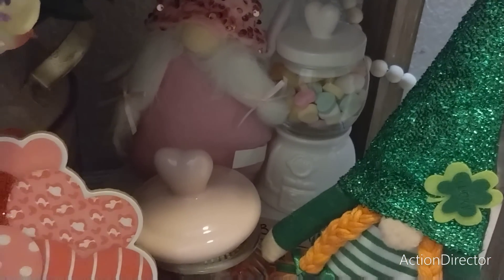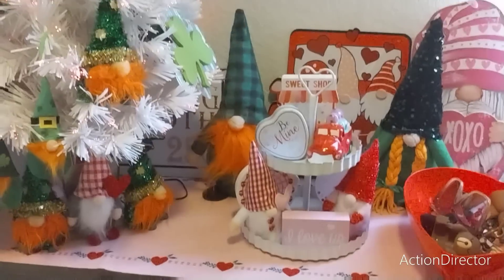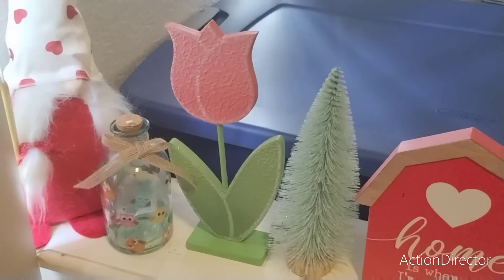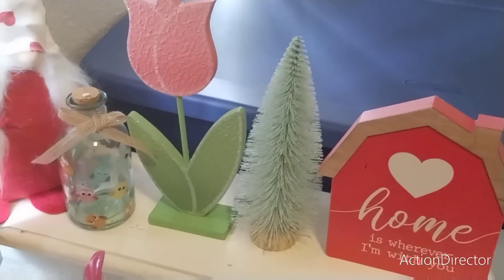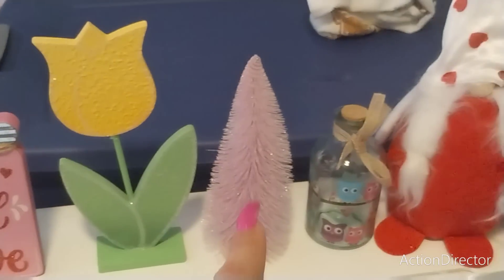I have another white gumball machine from Hobby Lobby and I used cute little bead hearts as backdrop decor. I used faux books as risers, which worked out. I have to be careful in this area because it's used all day — it's basically Fancy's room. Turning over here — these bins are Easter, I just didn't have time to do everything. I really like the gnomes from Dollar Tree because they take up space well. We have the girl gnome with little glasses, and various Dollar Tree, Hobby Lobby, and Home Goods pieces.